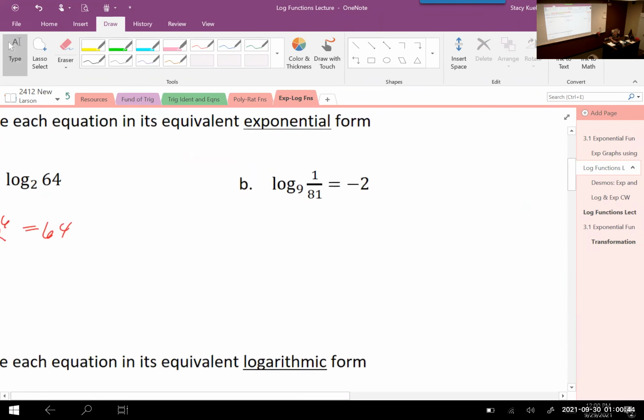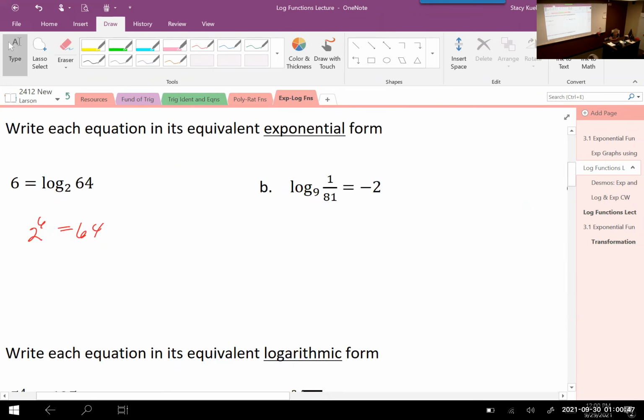So for this next one, this says log base 9 of 1 over 81. Maybe we want to take this and let's rewrite this part right here. I'm going to put it in parentheses. That part right there is called the argument. Okay, so I'm going to rewrite the argument as log base 9 of 81 to the negative 1, right? Or I could have written it a little bit differently. Oh, sorry, I lied. I don't want to do that yet. I'm going to lead you down the wrong path. Let's not do that yet. We'll explore that in a minute. Let's just rewrite it using its exponential terms.